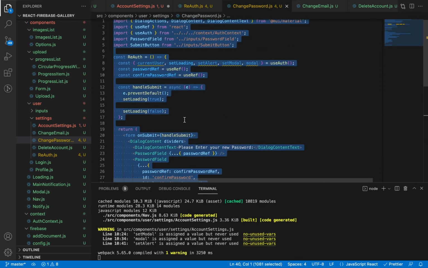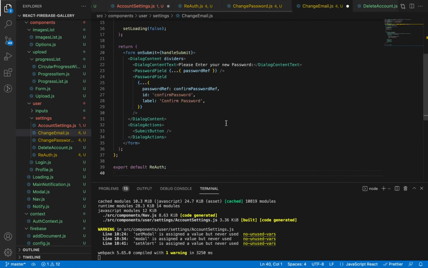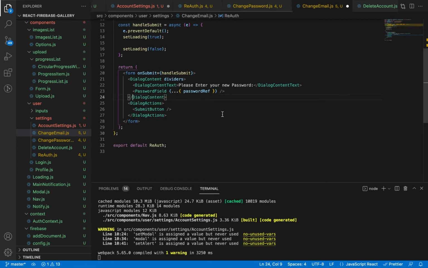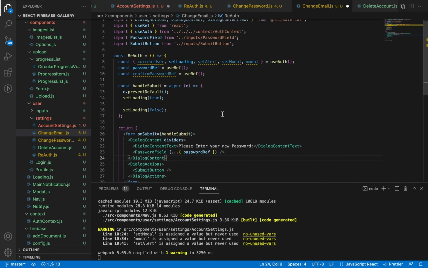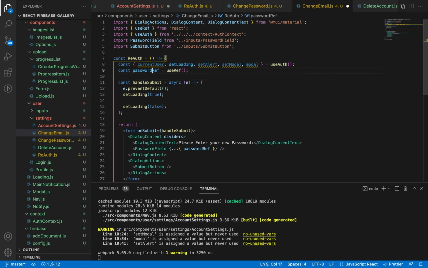Let's copy it again and paste it in the change email component. Let's delete the field that we don't need, and change this reference to be email ref.